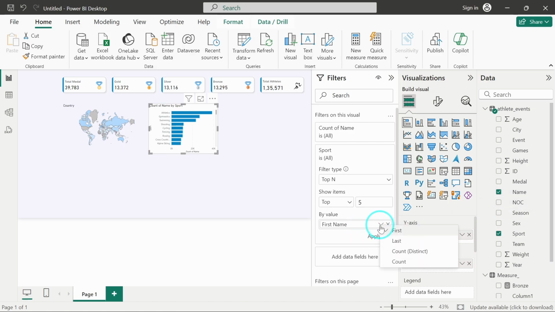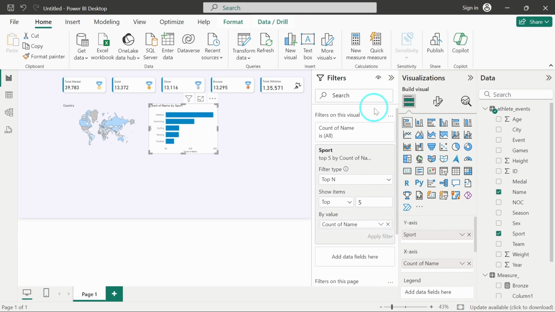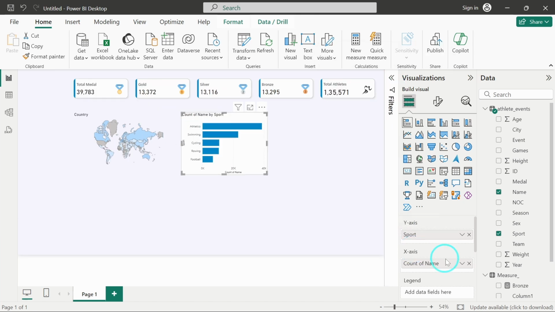So it is only getting the first name. I will click on this downward arrow, and I will click on distinct count of name. I will click on apply. So I'm only getting the top five. Here also I want it to be distinct count. So it can be seen over here.